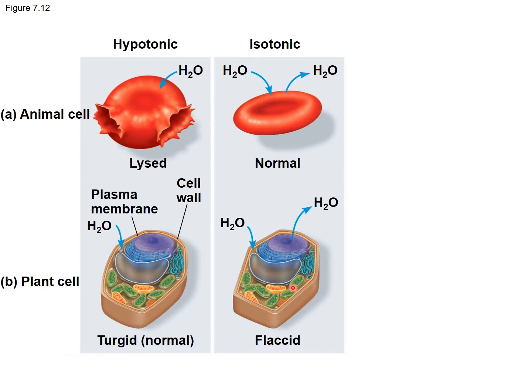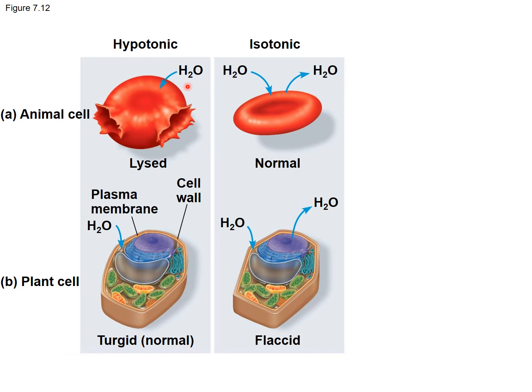Now let's look at each of these cells in a hypotonic solution. Remember, a hypotonic solution is a solution that has less solute in it than the cell. If the hypotonic solution has less solute in it, that means it has more water. So the water is going to move into the cell towards the higher solute concentration. Remember, inside the cell, the solute concentration is higher than in the hypotonic environment. The difference between plant and animal cells, remember, is that plant cells have a cell wall. Animal cells do not have a cell wall.